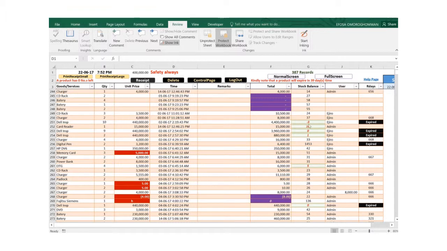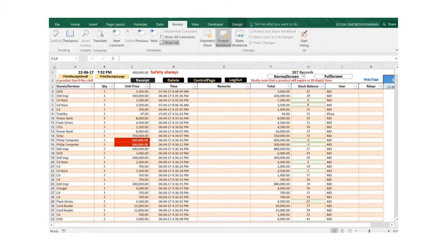Now you may wonder, why did I allow all this? Please, these are just for experiment. The program normally will not allow this to even occur anymore, and will give you prompts the way this program is now. Now we have a notification here saying 387 records. This is just telling me that the number of record transactions you have carried out here is 387.